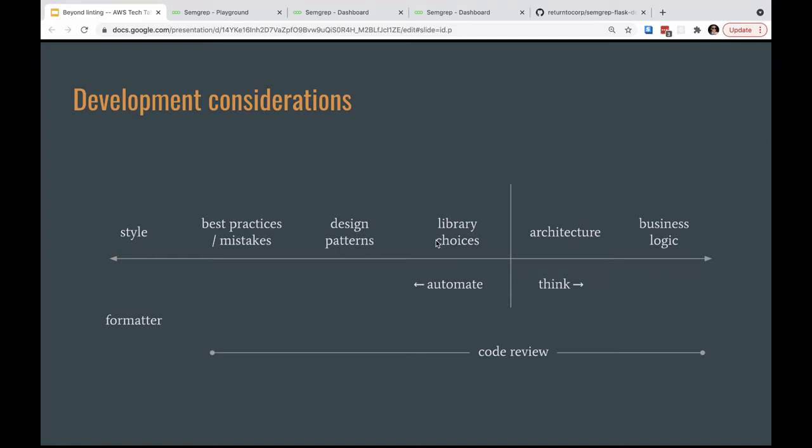However, there's some tools we can use to attack the problem. So for instance, linters will catch a lot of mistakes that we make and make sure we're following many best practices. If we have a library choice, say, I don't know if people still use Joda time, but maybe we're not gonna use Joda time, we're gonna use Java time, you just grep for any sort of invocation of Joda in your system. Some design patterns, say like resource leaks, a good IDE can catch for you, but there may be house design patterns, so for instance, our check domain example, that are very difficult to enforce, and you're just kind of left floating in the wind.